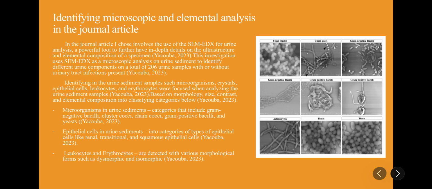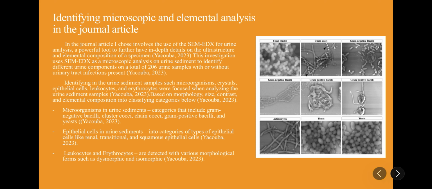Identifying microscopic and elemental analysis in the journal article. The journal article I chose involves the use of SEM-EDX for urine analysis, a powerful tool to further provide in-depth details on ultrastructure and elemental composition of a specimen. This investigation uses SEM-EDX as a microscopic analysis on urine sediments to identify different urine components on a total of 206 urine samples with or without urinary tract infections present.